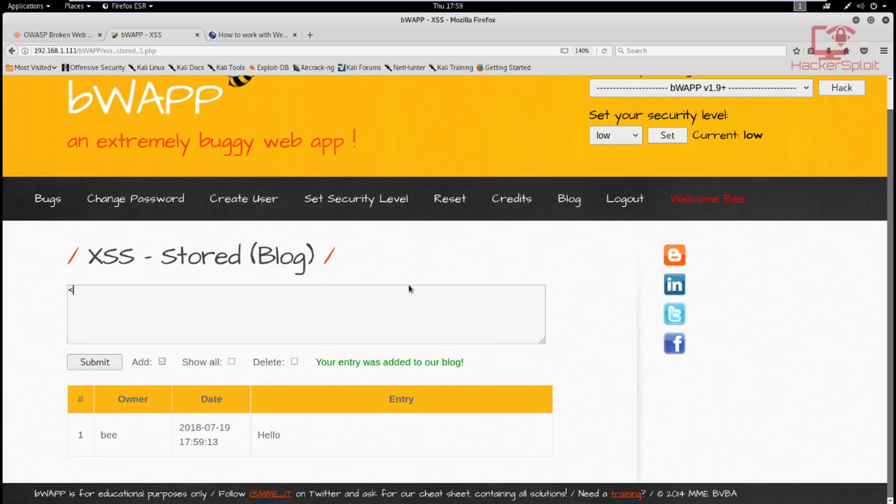So if we are to enter the same script we entered, so we say script, and then say alert, for example. You can use any type of JavaScript code you want here, and you can experiment. These web applications are there for you to experiment and test your skills out. So if I was to say hello world, this is stored cross-site scripting, and we just close that up there. And of course, we have to close the script, because we know that will not execute if we do not code it correctly.